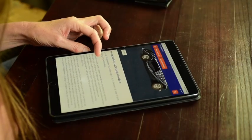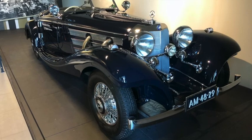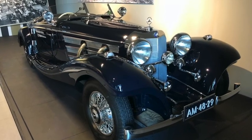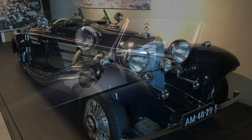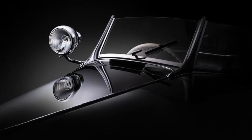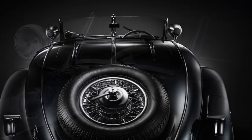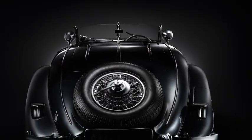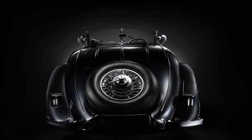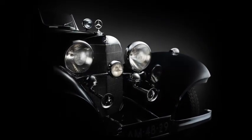The next car is very special indeed. You're going to have to bear with me. I have to read this to you. It's a 1936 Mercedes-Benz 500K Special Roadster. It's known to be one of Mercedes-Benz's masterpieces from a point of view of both the styling of this car as well as the technology that went into it. This Roadster is absolutely breathtakingly beautiful to look at. It has a V-shaped split windscreen, a long sloping tail, high doors, shell-shaped wings, and a mother-of-pearl dashboard. This is one of only 25 of these luxuriously finished 500 Ks. Of the 500 Ks, only 350 were made.